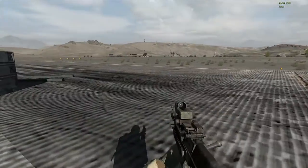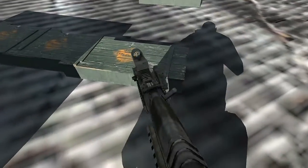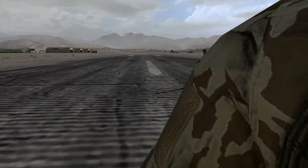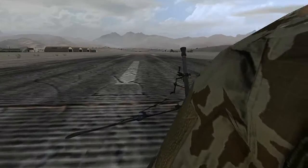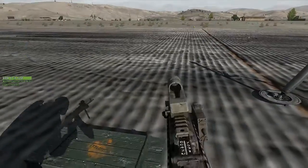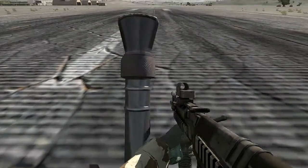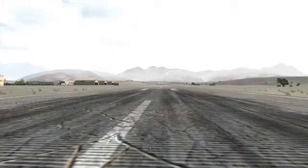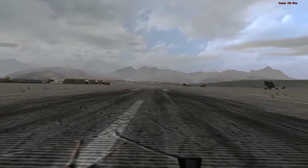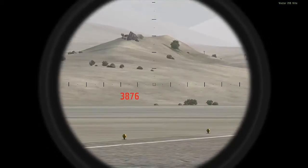The next step is to bring over the mortar shells. You can carry the box itself as well as load it into a vehicle. That makes transporting a mortar across the field a lot easier because you just load it into a Hummer. With our ammunition, now we can start looking for targets.